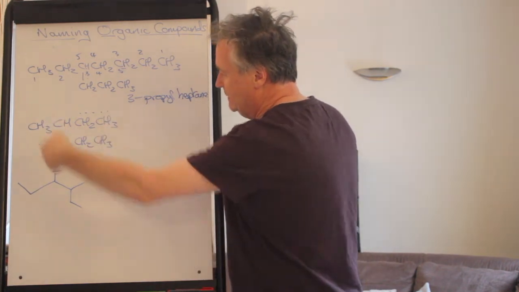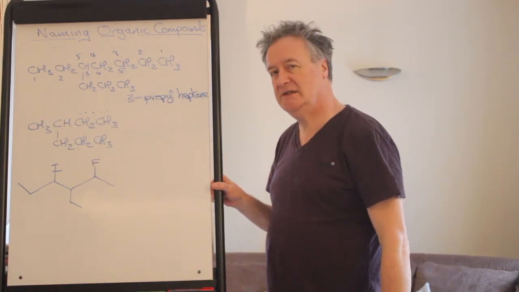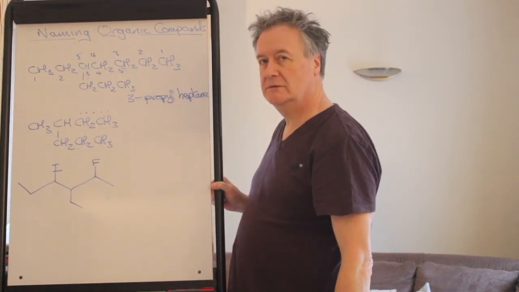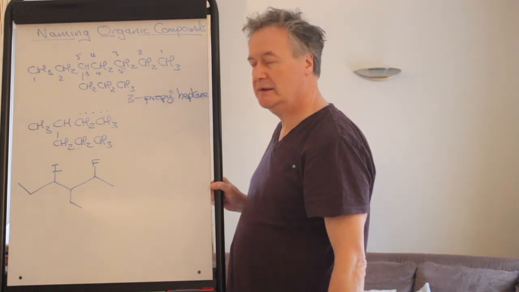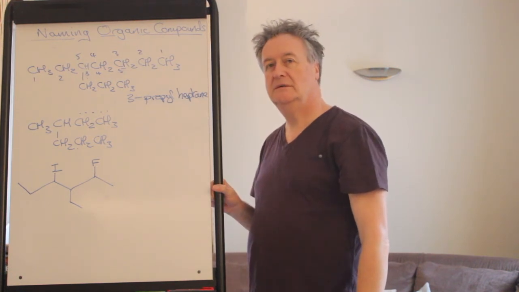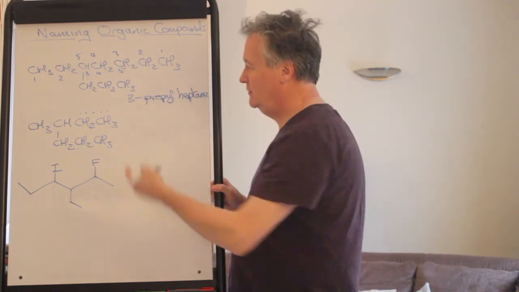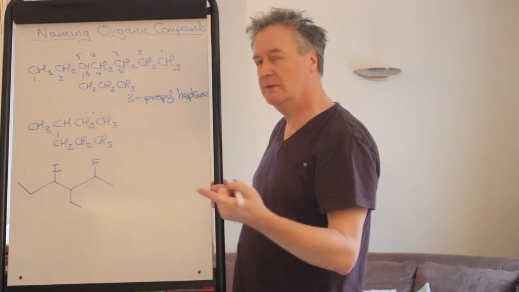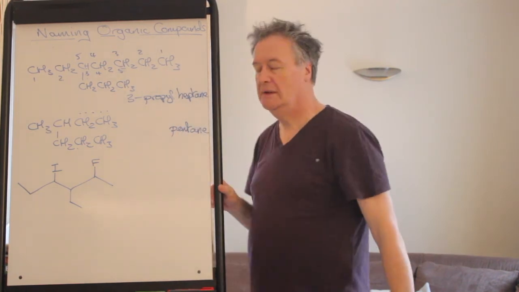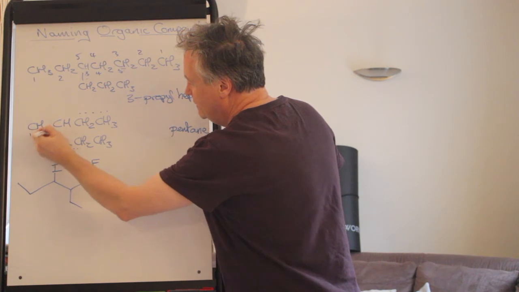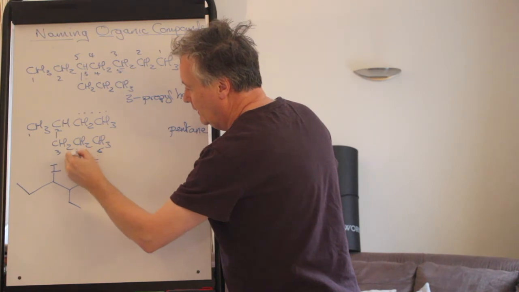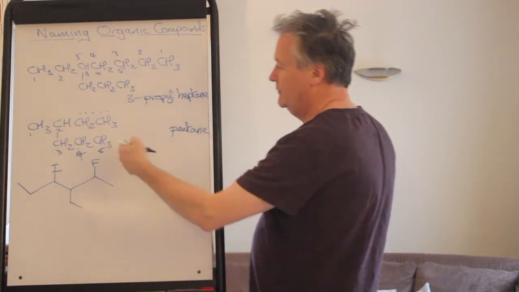So then, looking at this here, this one's written in a tricksy way. 1, 2, 3, 4 straight across would be butane. 1, 2, 3, 4, 5 down the side chain. Well, that makes it a pentane, not a butane, because it's not about how it's written, it's about where's the longest chain. Pentane. So that means the longest chain, 1, 2, 3, 4. I'd love that to have been a 4, but I wrote a 5. There we go. 1, 2, 3, 4, 5.